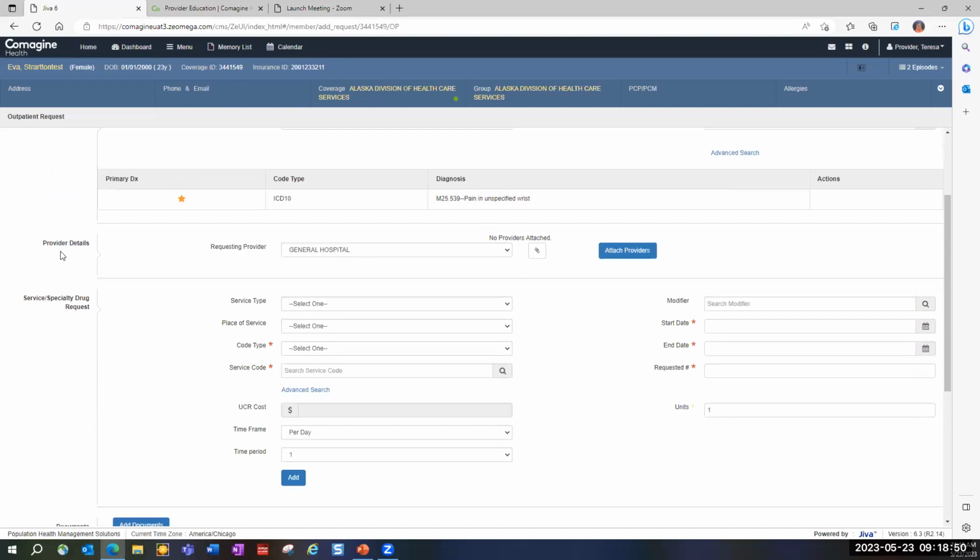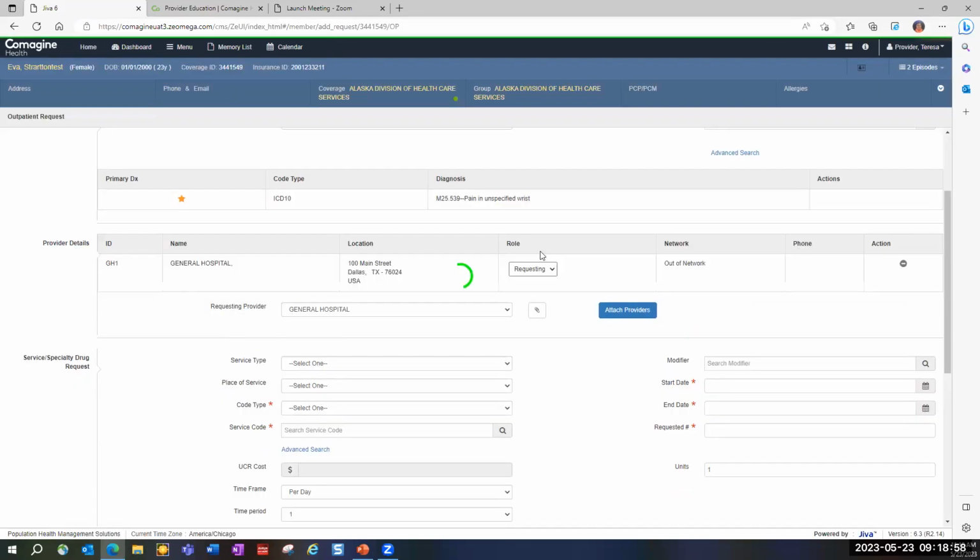So speaking of providers, the next section is providers. The little paperclip here, by clicking on it, since you are entering the request and you are listed as the requesting, it can automatically pull that for you by just clicking on that, the little paperclip. So that's the requesting. So that allows you to be able to see your case. Now we need to enter an admitting and a treating.